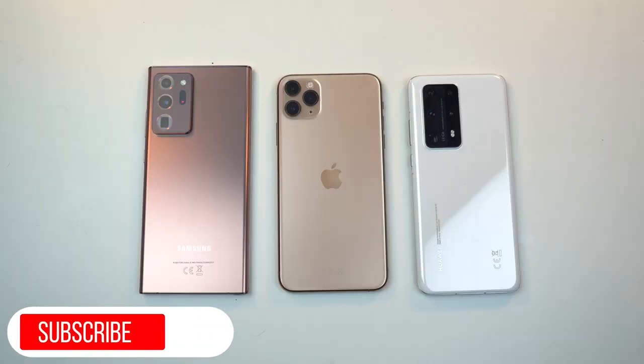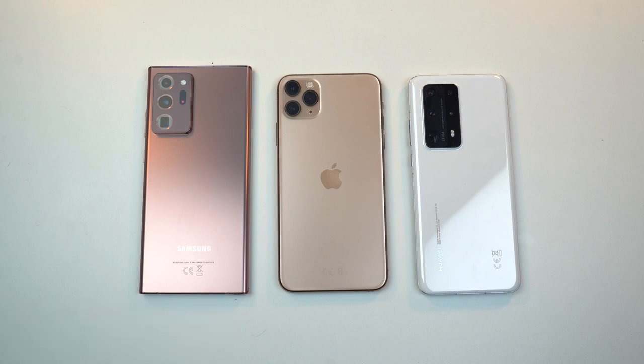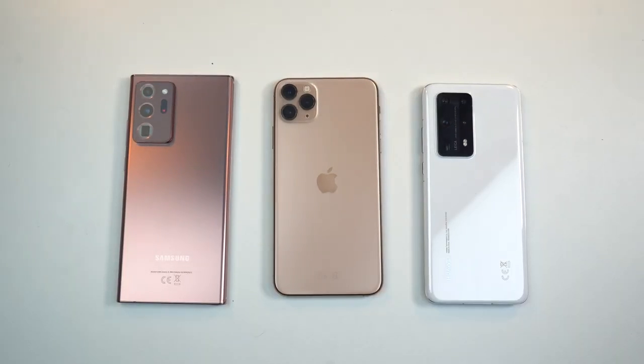So that's all there is, guys. I hope you guys have enjoyed this camera test. I have to say, after doing this test, I can say that Samsung has the best ultra wide angle lens on any phone right now in my testing, whereas the iPhone still has the best video on any phone. They are pretty close, but I think iPhone for me takes the cake. It also, in my opinion, takes really good portrait images, but of course it doesn't have that zoom versatility. So if you're looking for that, then iPhone definitely doesn't have that, at least for now.